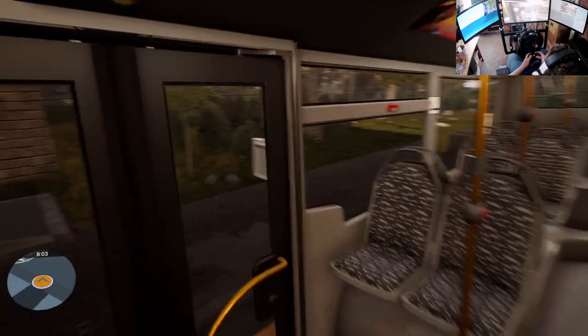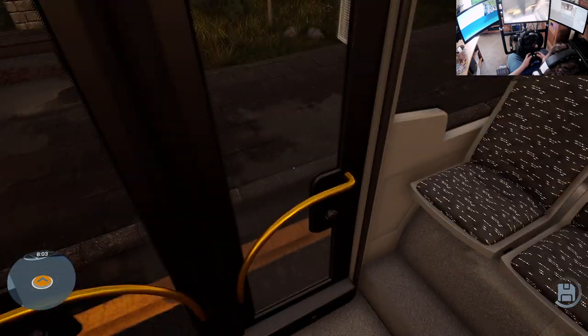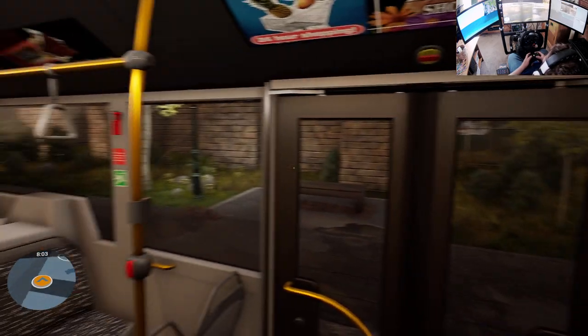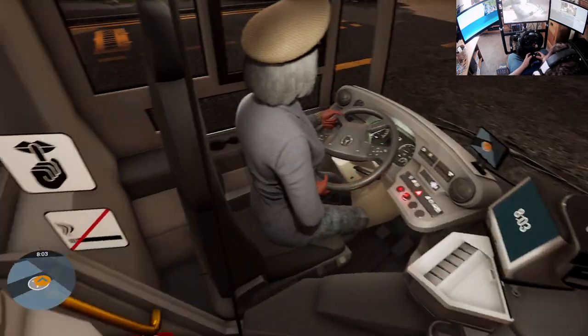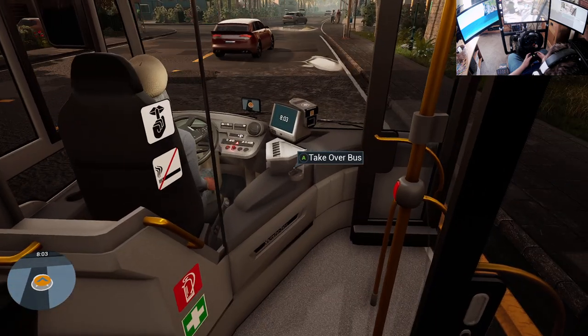I might have to in a minute. Also, you can't seem to open this back door, I've discovered. There doesn't seem to be anywhere. So I have no control over any door other than the front door. All right, let's take over. It's being weird. Oh, that's great.